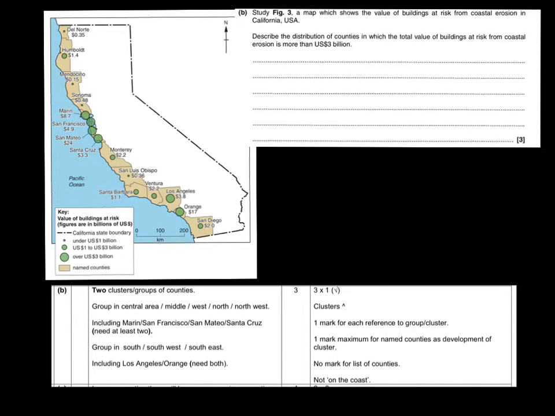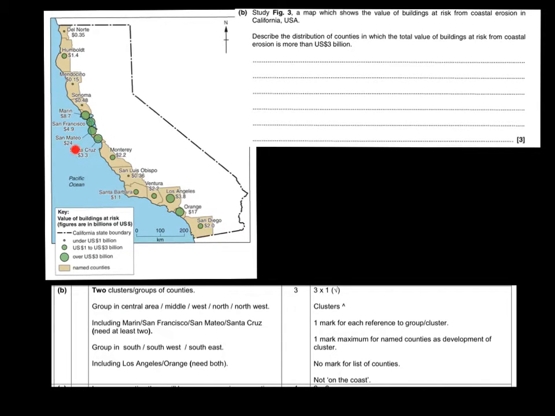The best piece of advice I can give on a question like this is to put your finger on the large circles, or whatever colour it might be coloured, red or whatever it is on the map. Actually physically trace your finger over it. If you do that, the first thing you notice is that there are 2 clumps. In fact, if you look at the mark scheme, the first mark is for recognising that. So there are 2 groups of counties with over 3 billion. Then you just have to say where they are.